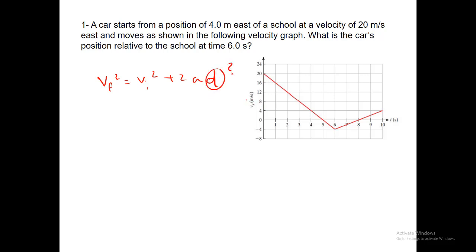Let's look, guys. Where is v final? The problem says at 6 seconds, so we have to stop at that. So that would be our final point. This is the initial point and this is the final point, 6 seconds here. How much is the initial velocity? I would say the initial velocity would be 20. This is vi. And the final velocity would be, look at that, this is the final point. It will be v final, -4.